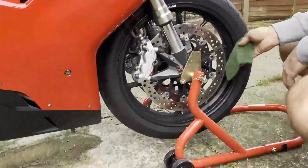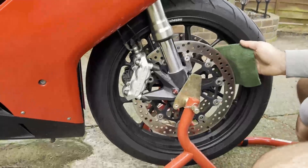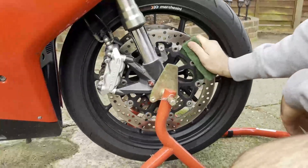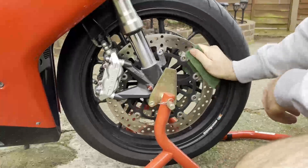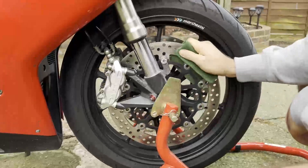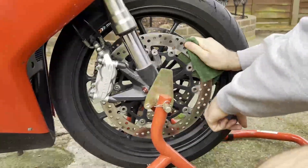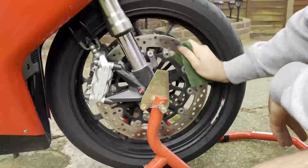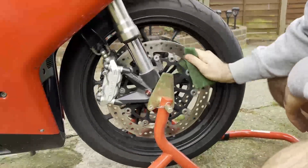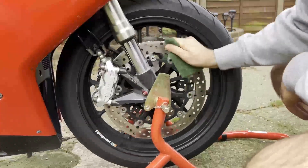The first thing you want to do is literally just go around the rotor with the scouring pad, and you want to do this on both sides and on the back. It's a very simple job. Just grab it like this and get all that grime and dirt off. I've done mine recently so they're not going to be too dirty, but yours will have really brown horrible stuff. Just get that scouring pad all around, squeeze, and really get rid of all that horrible sticky stuff.